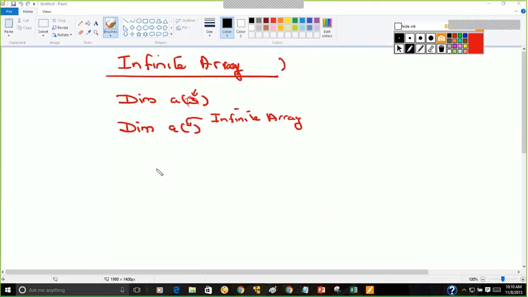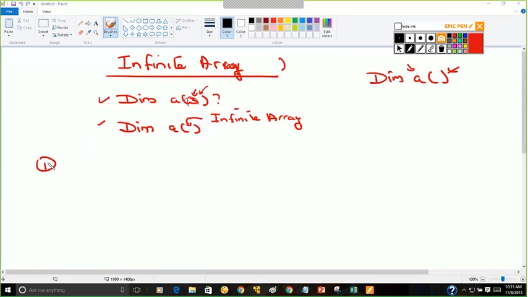Now you'll be thinking, has this guy gone crazy? Because just now he told me that you have to tell how many values you have to take, and now you're putting it as an infinite array. What's happening here? Now both statements stand true. How will I explain? First thing I'm going to do, I'm going to say dim a of open and close bracket. So I declared the variable a as the first thing.